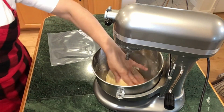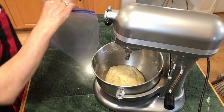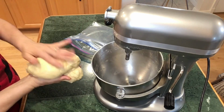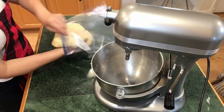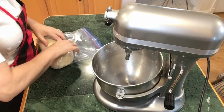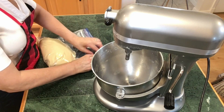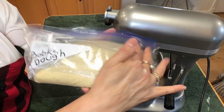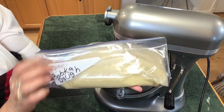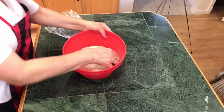And all I'm doing now, I've got here a large Ziploc, which I already labeled. And I have to label it because I have other kinds of dough in my refrigerator. And all I'm doing now, I'm gonna put my dough in the Ziploc, and I'm gonna let it rest in the refrigerator until it gets to a temperature of about 40 degrees Fahrenheit. And it's gonna go in my refrigerator for a minimum of 4 hours or even overnight, and I'll be right back, stay with me. So I've got our dough that I prepared yesterday.